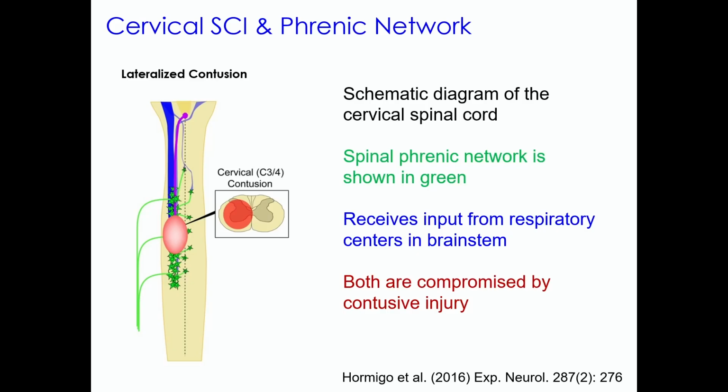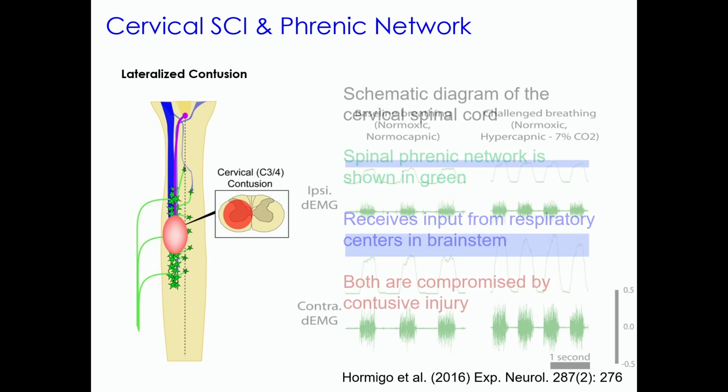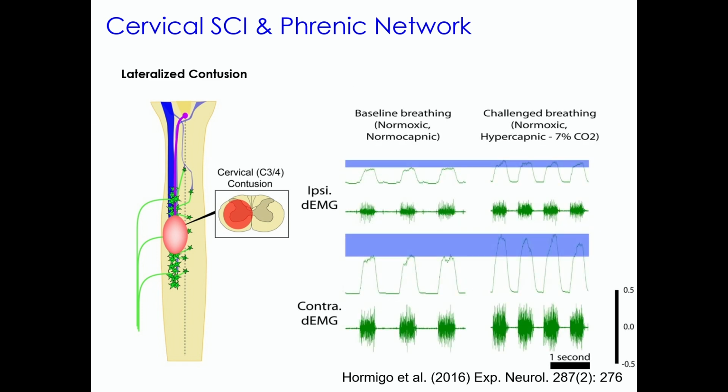Now here I'm showing you a contusive injury which directly affects this population of motor neurons and interneurons and the descending input onto that phrenic substrate. Looking at the function after one of these injuries, we can see that on the side of the injury, the degree of diaphragm activity has decreased. Soon after injury, it's completely paralyzed, but there is a progressive recovery over weeks in nearly every animal model that's been studied. We see this progressive amount of recovery within the muscle, which is attributed to this ongoing spontaneous plasticity.